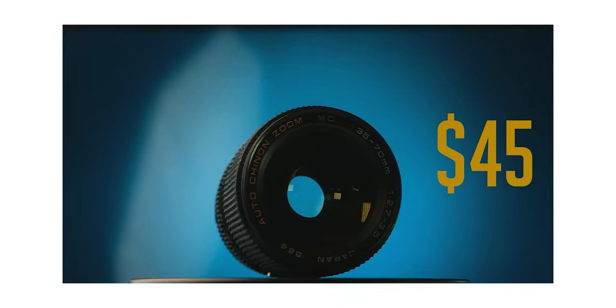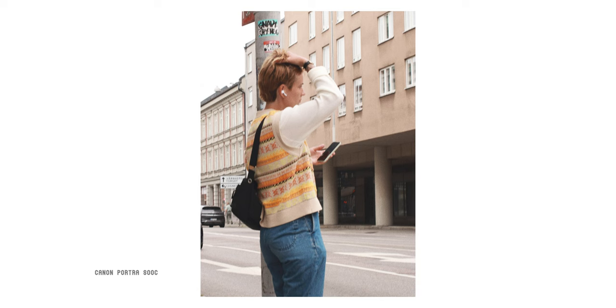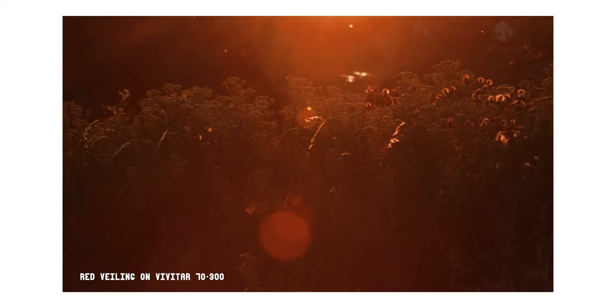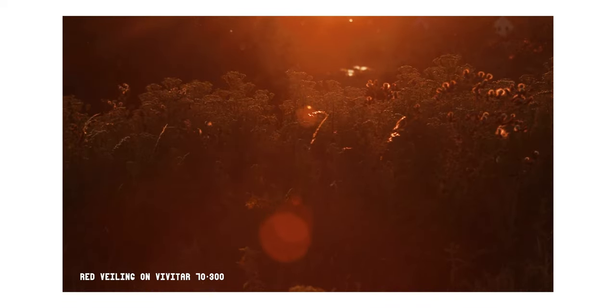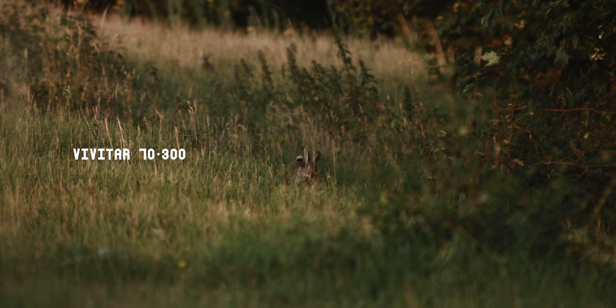That's actually one of the reasons why you oftentimes find cine lenses in photography studios, especially among photographers doing a lot of product photography where you really need to nail that critical focus. But even if you miss focus by a tiny bit, it's still gonna look great in most cases. That character, that behavior, and that little magic is what makes these lenses so much fun to play around with and why they usually give you that extra layer of film look straight out of camera.